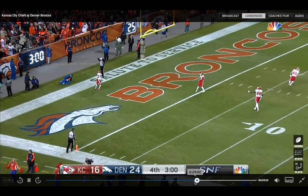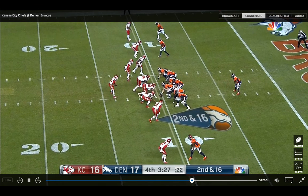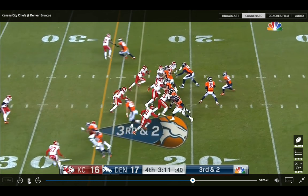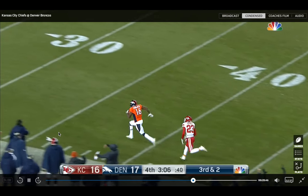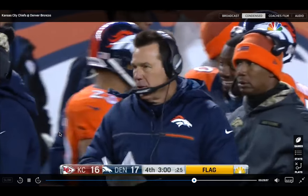We're going to see a little bit more of Siemian here. When you look at Siemian, this is again one of his better throws — this is the Trevor Siemian hour. Siemian is able to elude pressure, get outside, and make something out of nothing. On third and two, they're bringing the house and Siemian lobs one off his back foot. Not an incredible throw — if this guy turned his head he could have made a play on the ball — but it's an all-out blitz. Siemian plays the percentages and it ends up — I think it's Benny Fowler — making a play, outracing everybody down the field. Good throw by Siemian, and there you see his teammates love him.